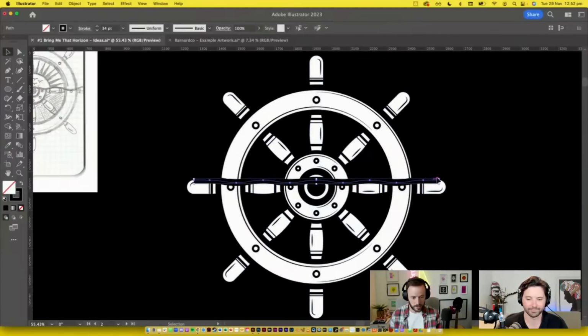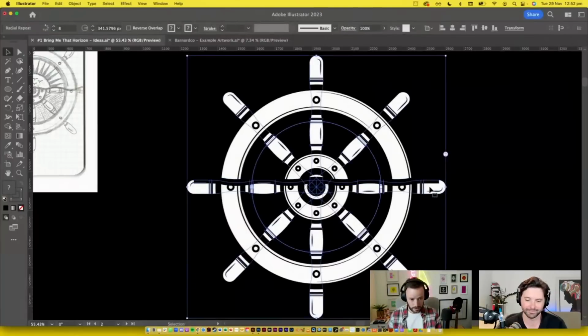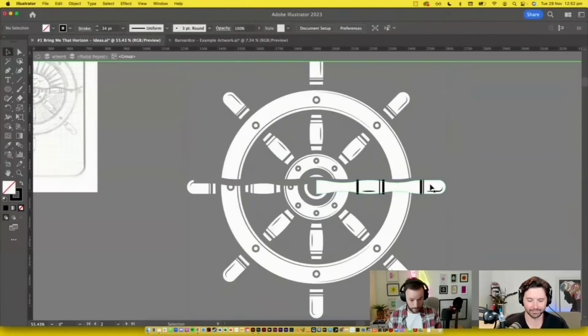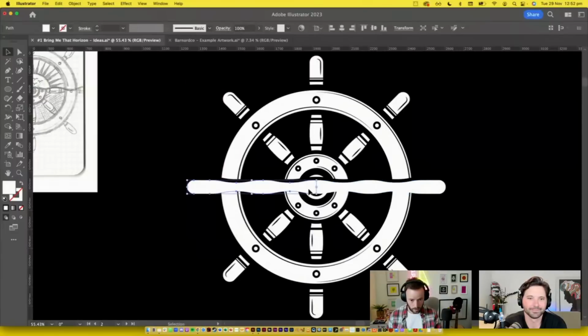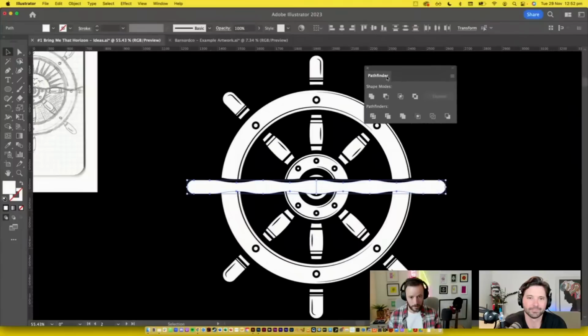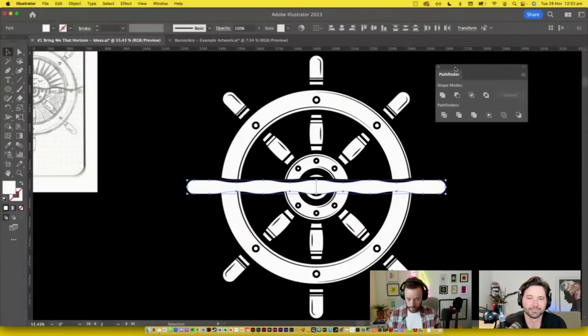So what I'm going to do is just copy that. Actually, do you know what I'm going to do? I'm going to copy this background section again. Copy that. Escape to come out of there. Apple F to paste it over the front. Flip that over. We're going to unite those together. We can do that with our Pathfinder tool, or we can use the Shape Builder tool, which is Shift and M, and just select them and join them up together.